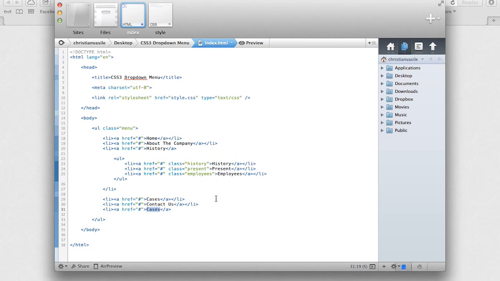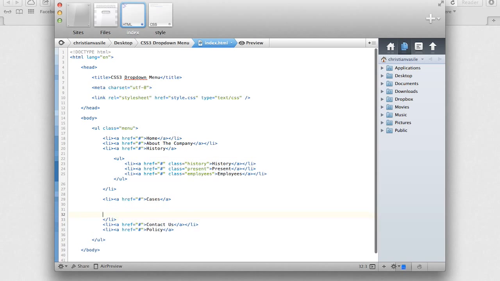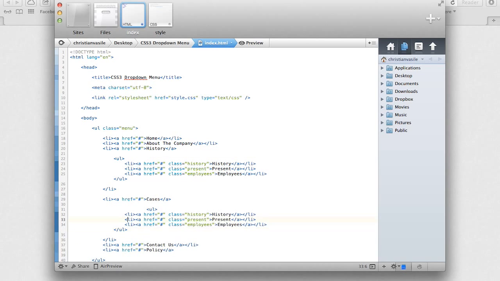and let's say policy. And under cases, again, we copied this, and here, before you close the list, because you do not want to close the list before you come with this unordered list, which is going to be the submenu.